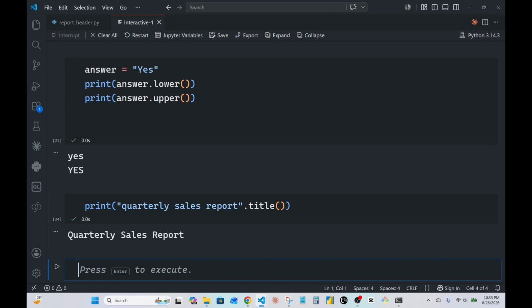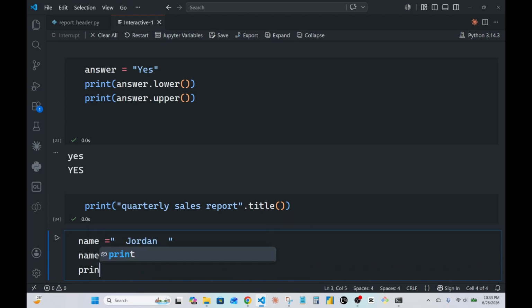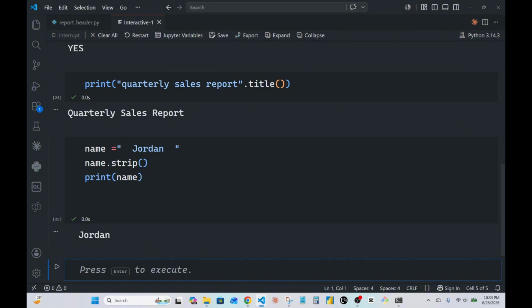Here's a mistake almost every beginner makes at least once. The spaces are still there. Why? Because dot strip parentheses does not change the original string. In Python, strings cannot be modified in place.